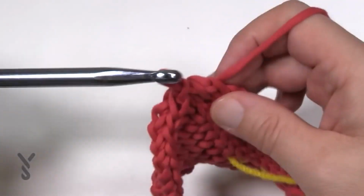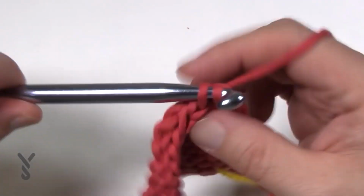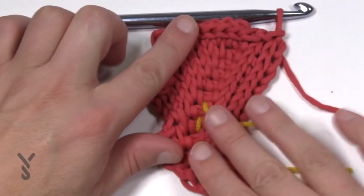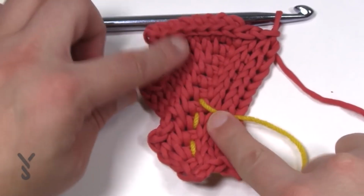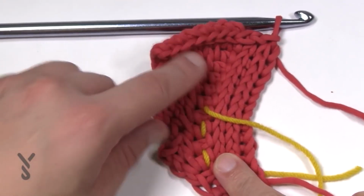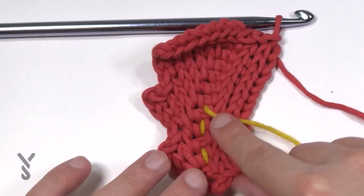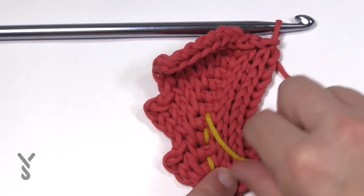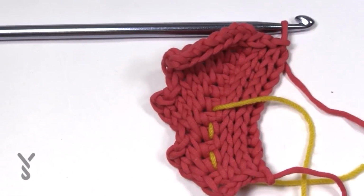As long as you keep slip stitching across, that would be the end of the project, just like that. You can see that as you got bigger the knit stitch really started to appear. It starts off kind of small and then it gets a little bit more, and when you have a great project like that it's awesome. You can see how it looks consistent. Once you understand this section here you can do away with the stitch marker and all would be good. This would be how you would do this particular project.